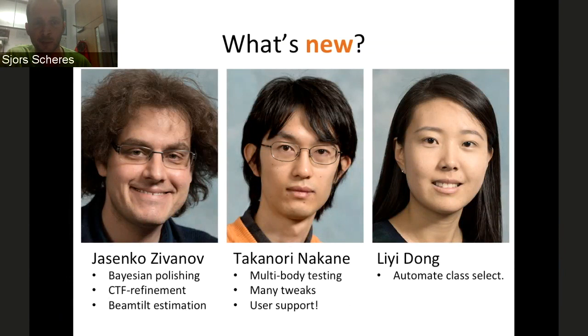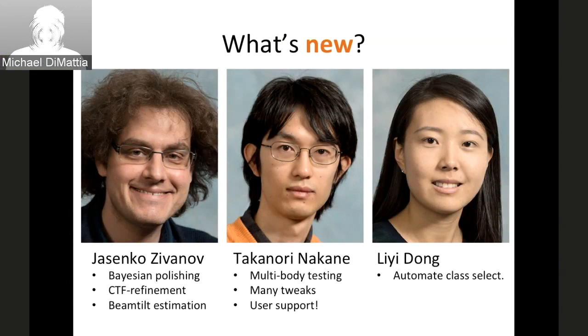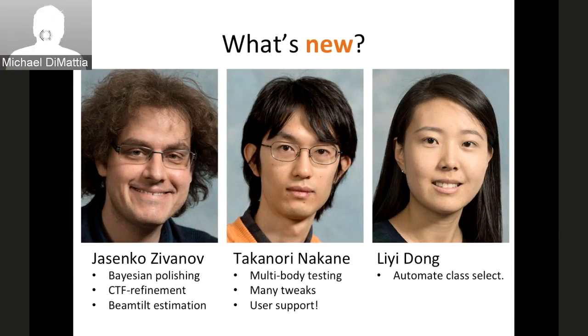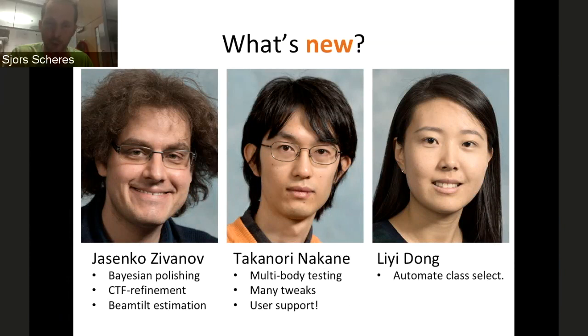So there's Jasenko, who developed Bayesian polishing, the CTF refinement and the beam tilt estimation I'll speak about today. And then Takanori Nakane, who has been involved with the implementation and testing of multi-body refinement, has done lots of tweaks throughout the software, also helping make all our body of software around it work with the new implementations from Jasenko, and has been extremely helpful in providing user support. Many of you will have seen all his answers on the CCPEM email list.